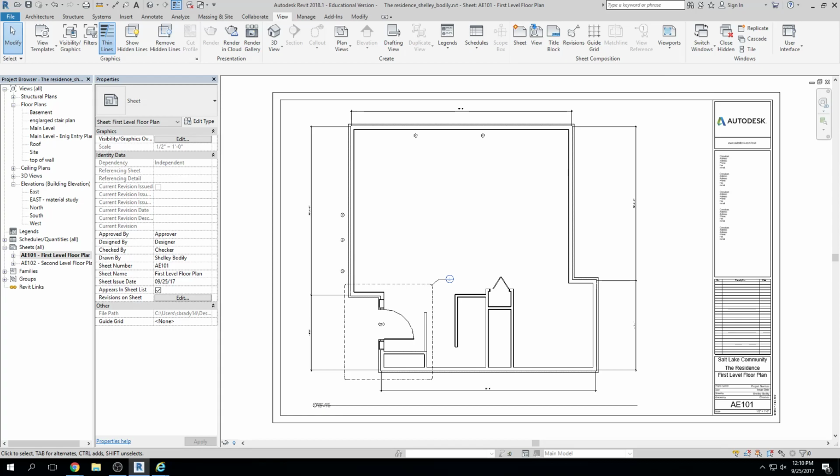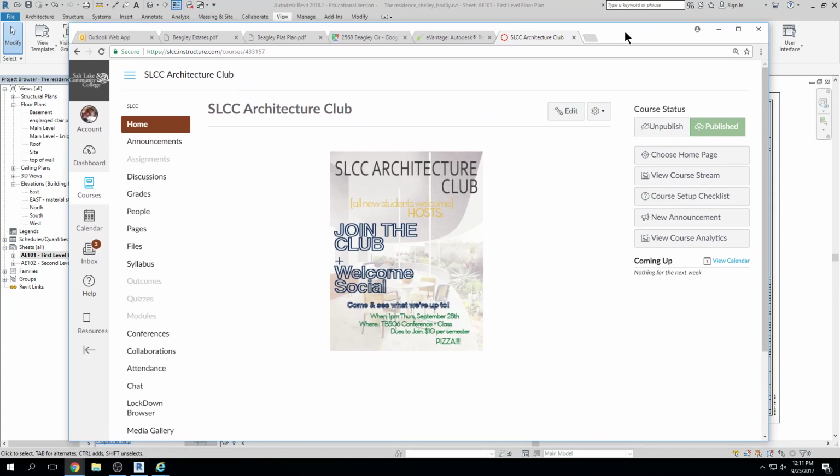I do want to show you a couple of things that are not class related. We are having our first club social, finally, after spending about 8 months getting it set up. It's going to be on Thursday. Bon is our secretary, so she's going to be managing our schedule and everything. It's finally happening. We're just going to have a social.